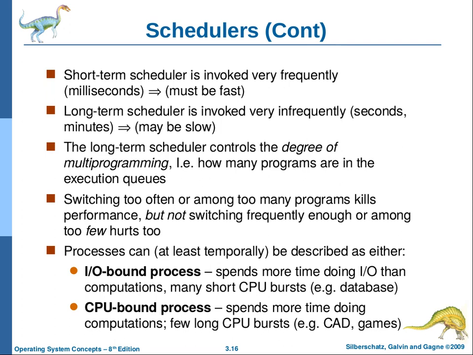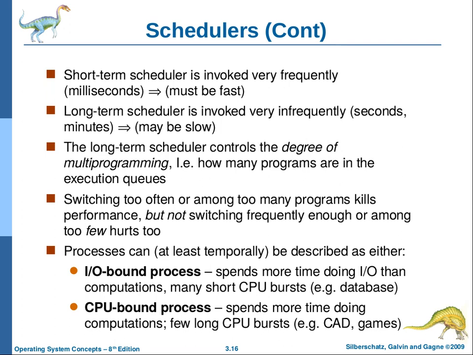Last one is probably really important. There's actually a third category. You have IO-bound process, spends all its time waiting on IO to complete. You have CPU-bound process, which spends all its time on computations, scientific stuff, for example. You also have a third one that's not really mentioned here. It's called memory-bound, which means it's constantly waiting for memory to come back. And when could that be important? Ooh, that's a tough one.